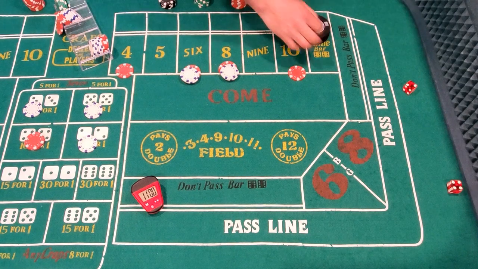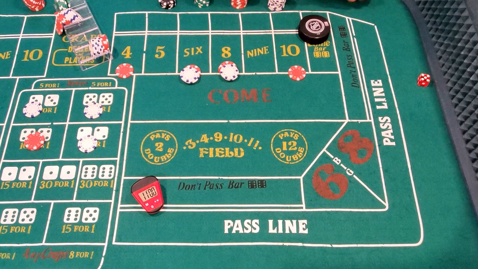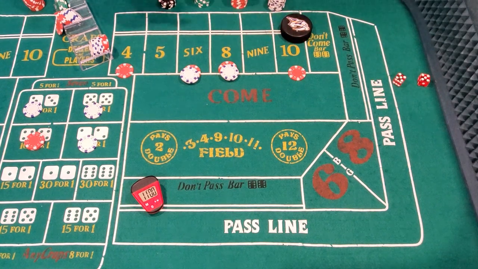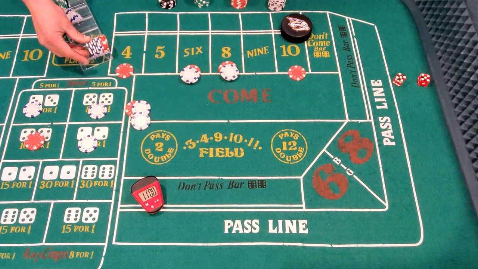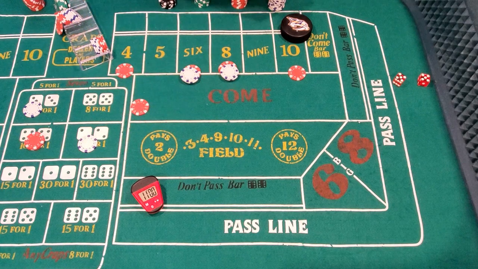Shooter hit their point, we're gonna finish out the shooter. Same shooter coming out. Hard ways are working, 10, hard 10. Place bets are off, but we do hit our hard 10. We get paid $7, and in this case, we're just gonna drop two out of our bankroll, ask them to bump it up to a $10 hard way.